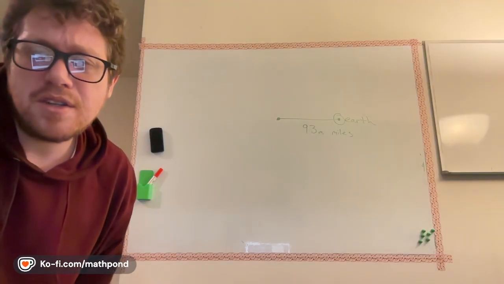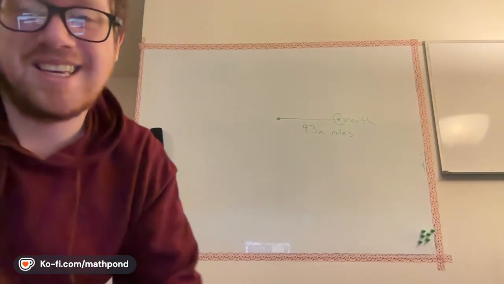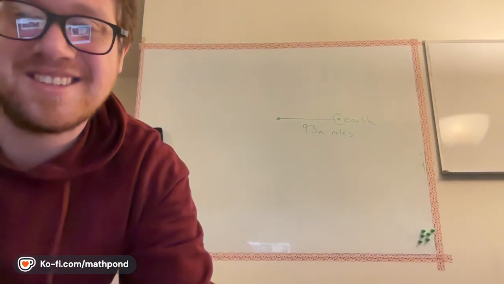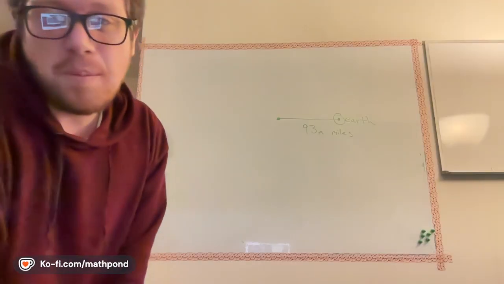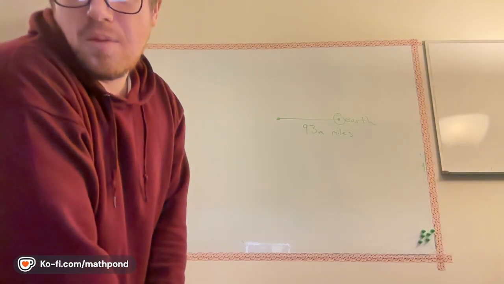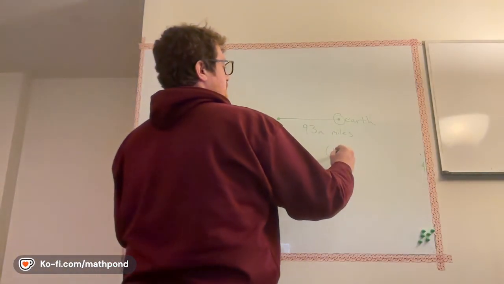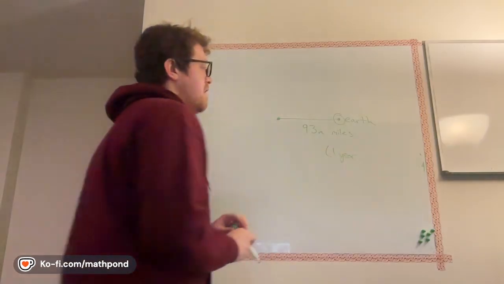Okay, just trying to sneak in some spherical geometry. Circular is fine. Yeah. Okay, yeah, without circular, this is going to be a lot harder. So Mercury is 36 million miles, orbital period of 88 days. Okay, so this is a 1 year orbit, and then I guess I'll do the other one in a different color.